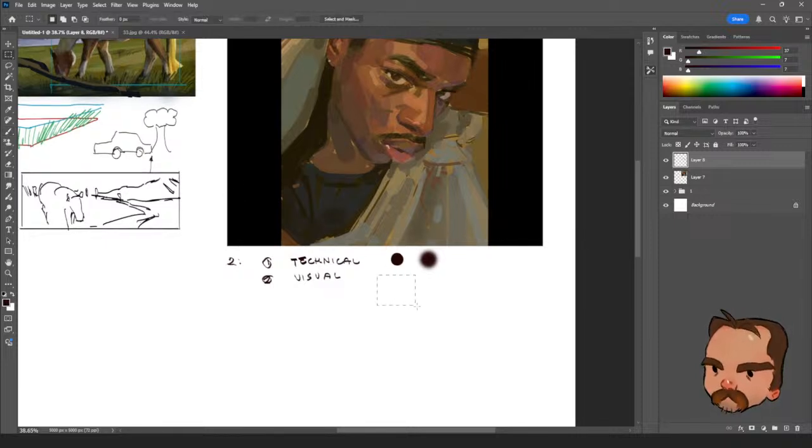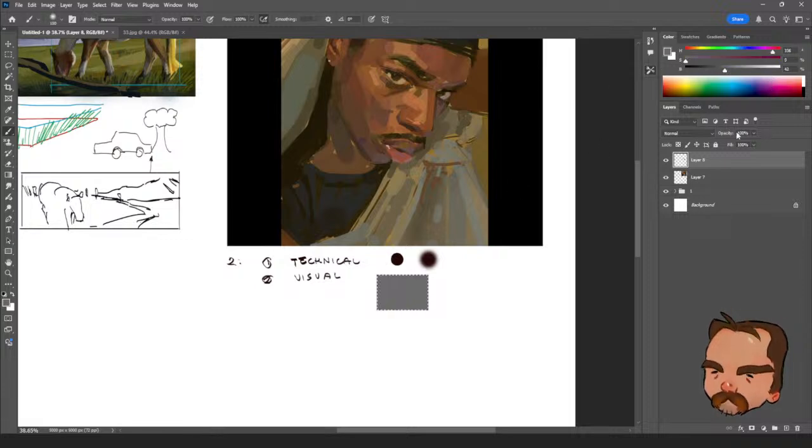So if I grab a square, let's just switch to HSB sliders. Okay, and then I say, actually, let's use a really hard brush. Then you would say that the edge here is really hard, right?